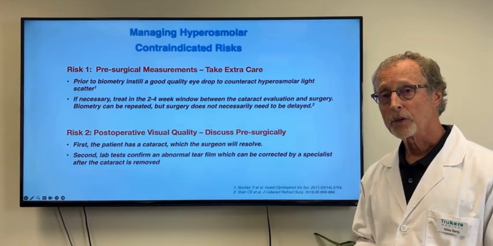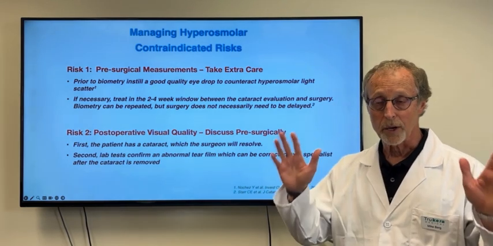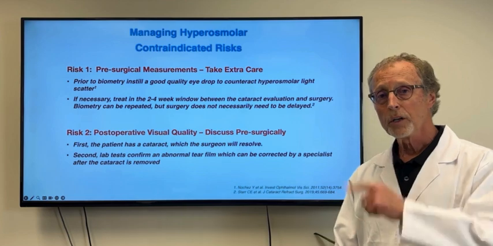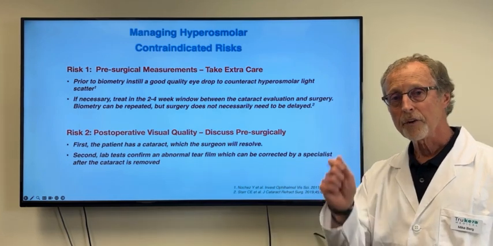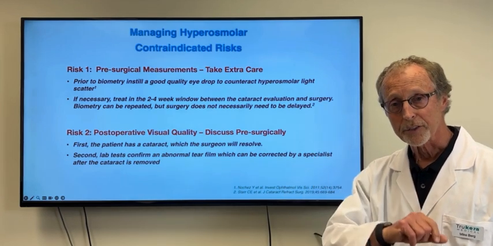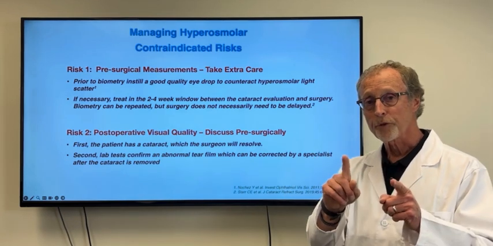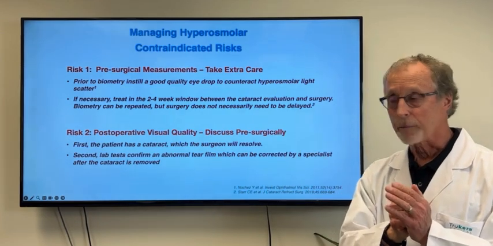So if you're going to put an eye drop in the eye and you have to wait 10 minutes, you don't want to do that for everybody because you don't want to affect patient flow. Who do you know you have to do that to? You do it with your hyperosmolar patients. If you have your hyperosmolar patients, you red flag them. You tell your tech, or your tech will already know because they did the test. Be more careful with those patients. Put an eye drop in the eye and make sure you're nailing the pre-surgical biometry.